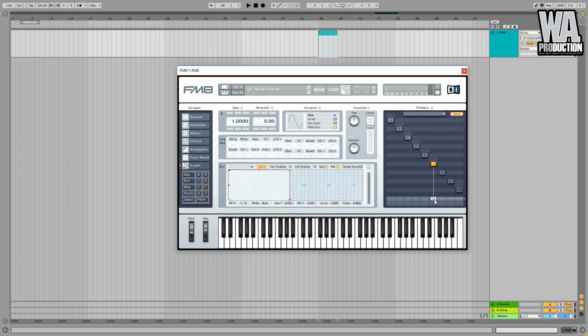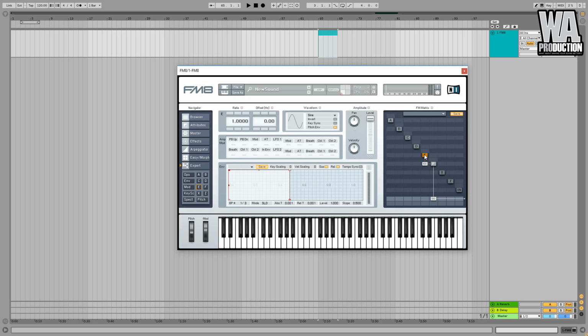So as you can see, I'm letting operator F out from the device at 80%, or if I push it back up to 100. And I need another operator to modulate it with. So for example, let's take operator E. And to connect them is very simple, because all I need to do is drag this square here and apply a value to it. So I'm applying the modulation value, which comes from operator E to operator F. So here you can see this little arrow goes from operator E to operator F.